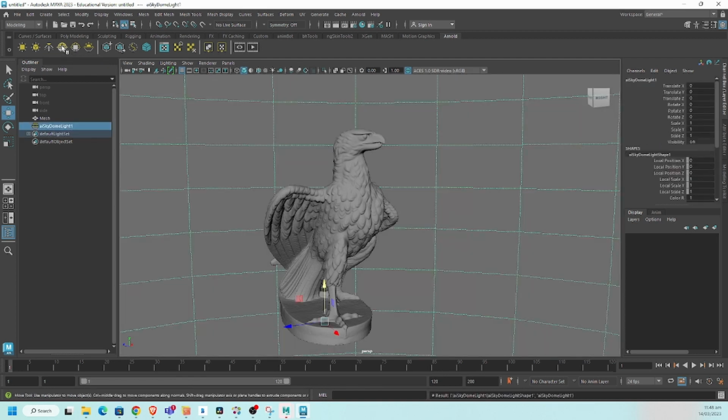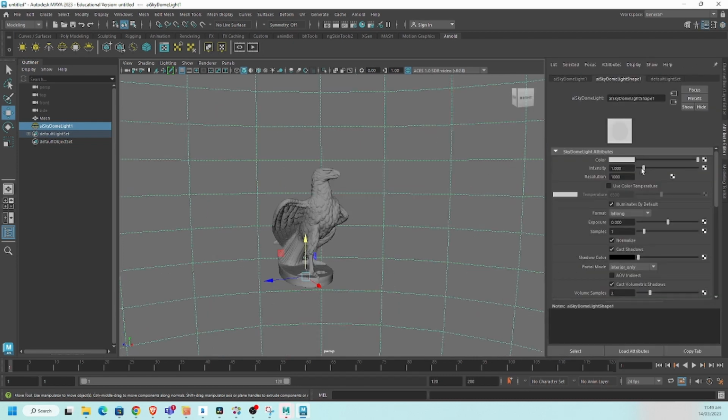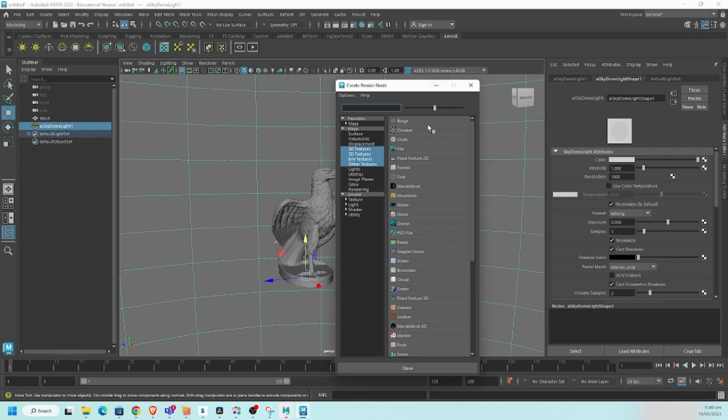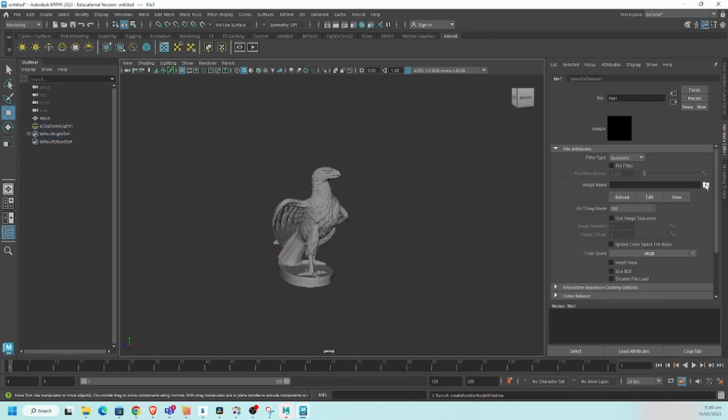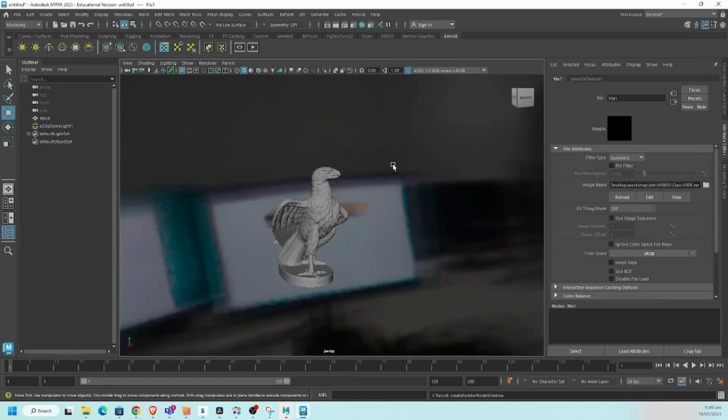So I click on the AI Sky Dome, or Dome Light in Redshift. You press Ctrl A, and you got this color. That's where you just click on the checker box, and then you click on the file, and you go and find that HDR image you just created.